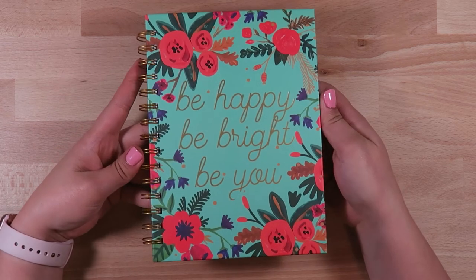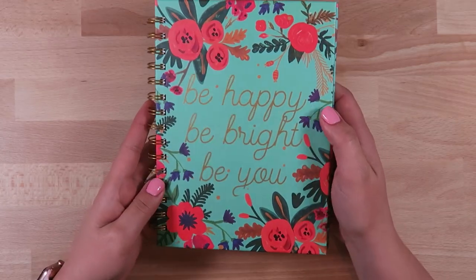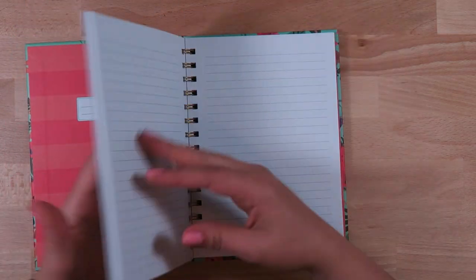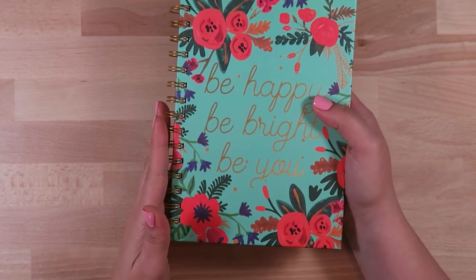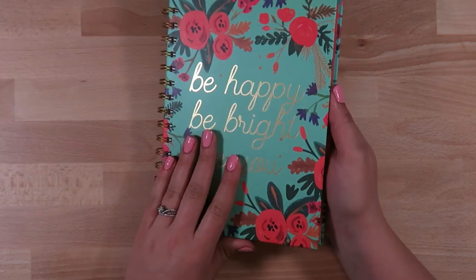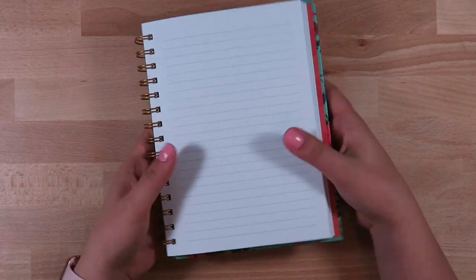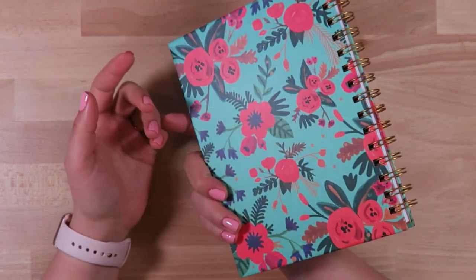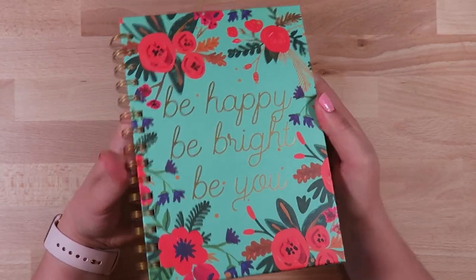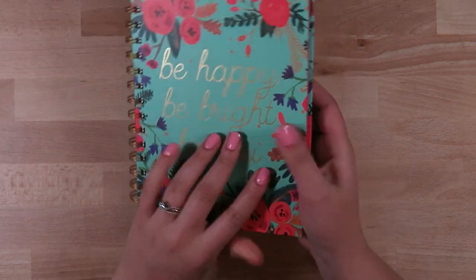First up is a new notebook. I mean we're all stationery and planner junkies, but I just thought this one was absolutely beautiful. It's just simple lined paper and what I was looking for was a notebook that did not have a bound end that I could use for work. It easily flips back and forth so I can hold it in my lap. The colors are absolutely beautiful - makes me want to get excited to take notes for work.